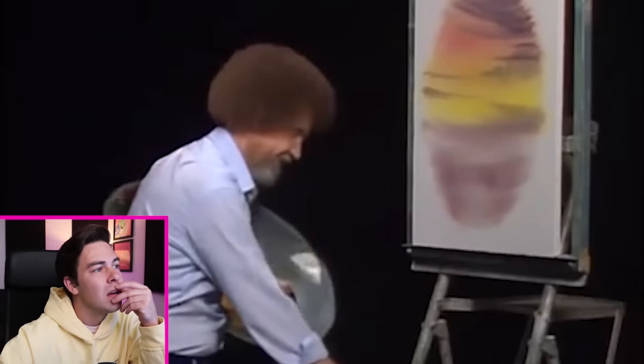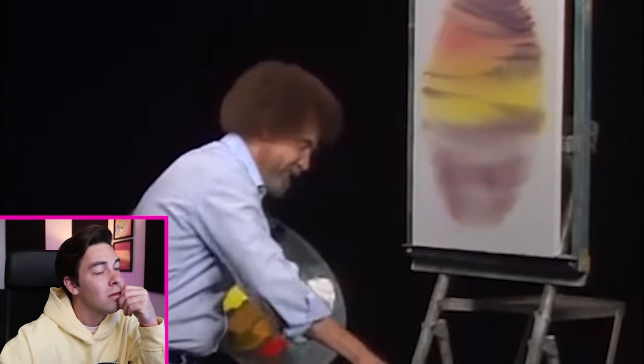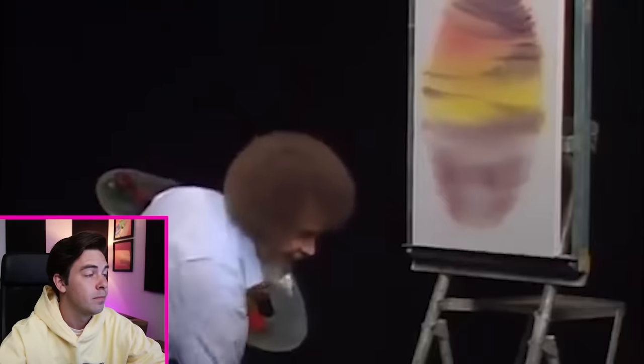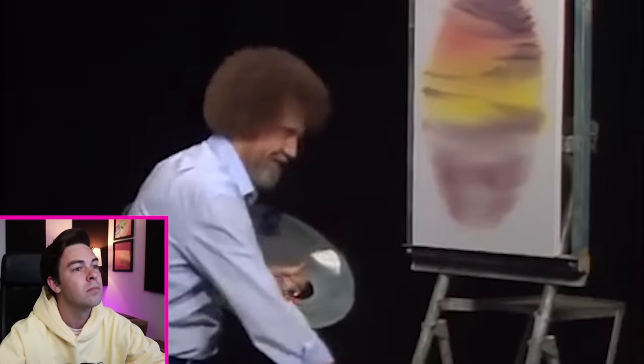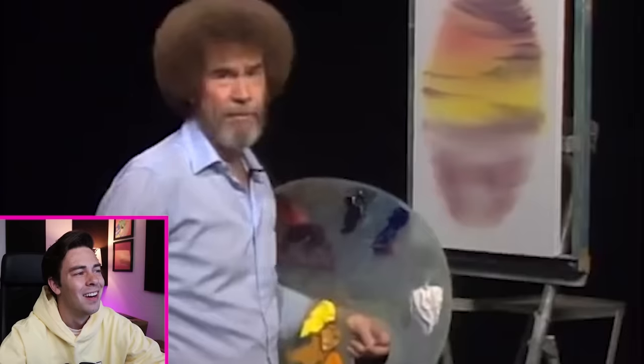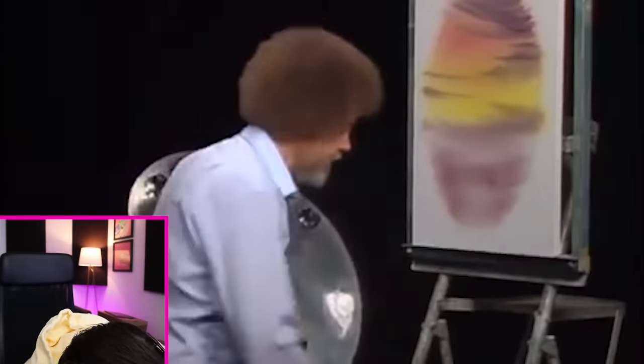Let's wash that one. I just like to wash brushes. We use odorless thinner, we use odorous paint thinner, and you just inhale it like that. And then if you just hold your breath, you'll get a really sick high. What if he's just, maybe he's on mushrooms for every single one of these. I wouldn't be surprised if Bob Ross dabbled in the psychedelics. Shake off the excess and cover the whole room. And that's really a nice way to redecorate your whole house. You can do it in about a heartbeat if you beat the brush like that in your living room. He's got jokes! I love this man!